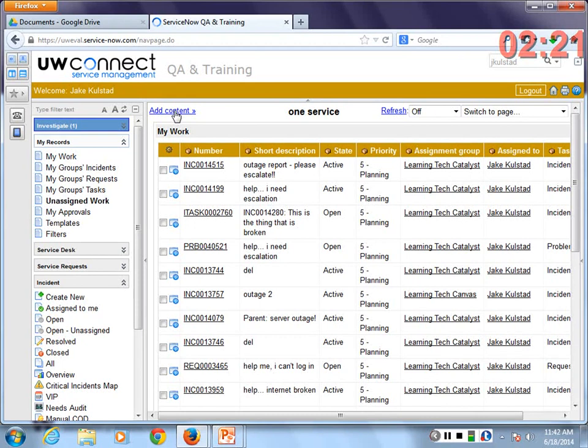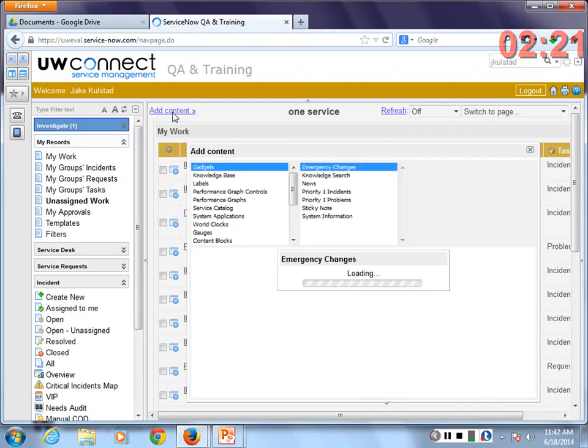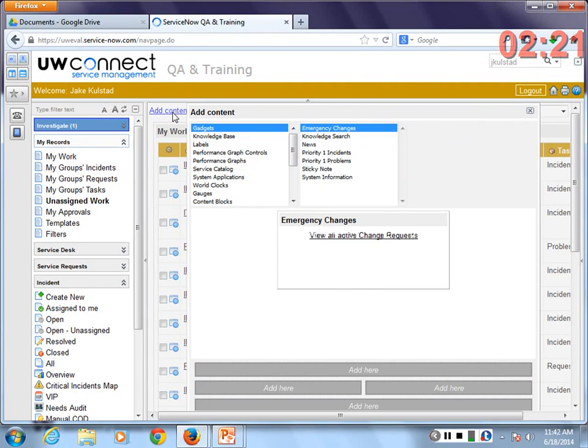So if you're customizing it system-wide for yourself. All right, I'm back on my home page. I would like to add that custom filter to this page. I'm going to click on Add Content. And don't put a lot of work into this filter. It's not going to end up in production, right? We still have to redo all of our work later. We'll consider it good practice.